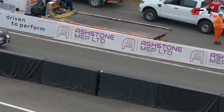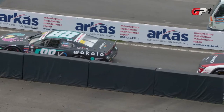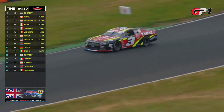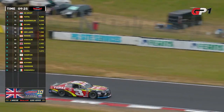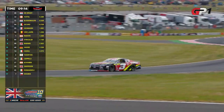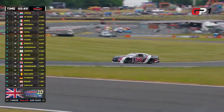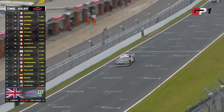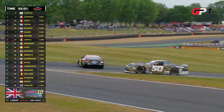Time for what will probably end up being largely the session responsible for our first few rows of the grid. The top 12 in the Euronascar 2 Championship about to head out onto the circuit. But you've got some serious competition. Alberto Naska, who was the pace setter here on Friday in free practice, will be chief among the competition. The likes of Paul Dufresne and Gil Linster, who are currently third and fourth in the standings. Martin Dubek, who of course was just in the Euronascar Pro shootout, certainly one of the primary challengers to Naska this year. Naska is last year's runner-up, the highest ranking driver from 2022's Euronascar 2 grid, of course. Since the Neos Diortzis has just crossed the line, a 48.807. Diortzis, staking his claim on the pole position. He's got yellow flags out at Clark Curve.